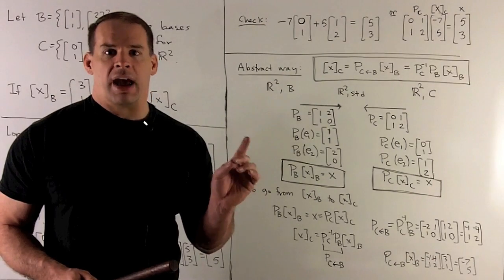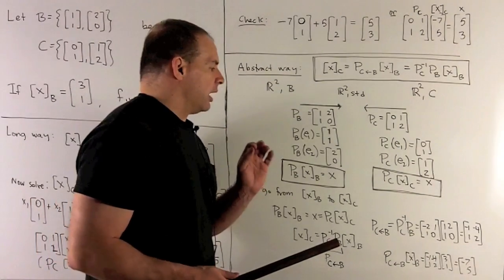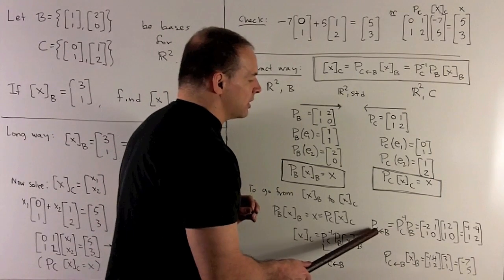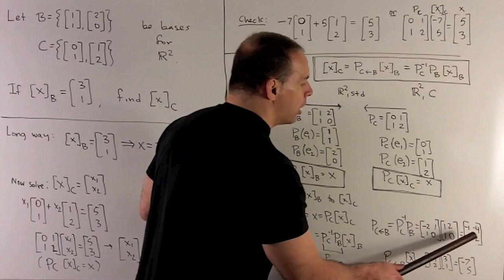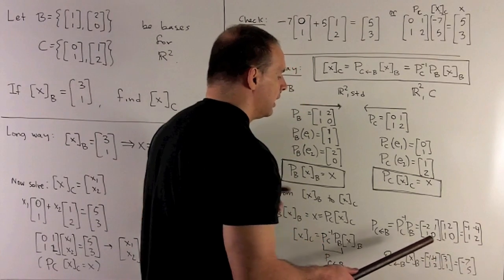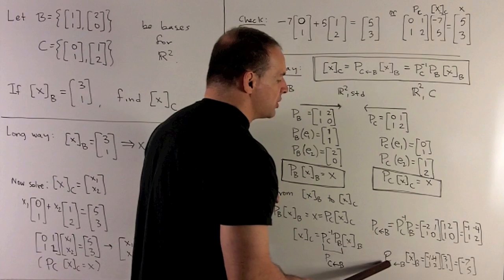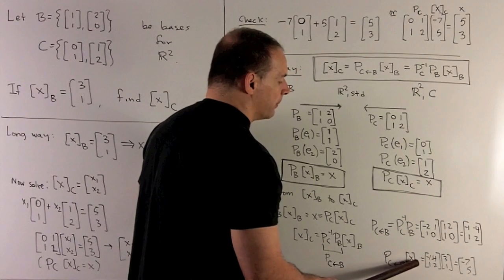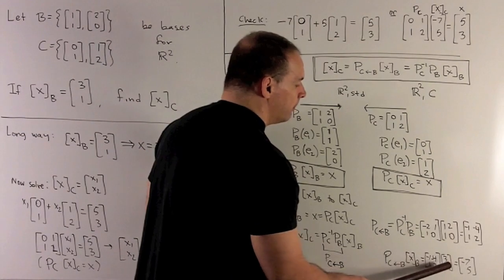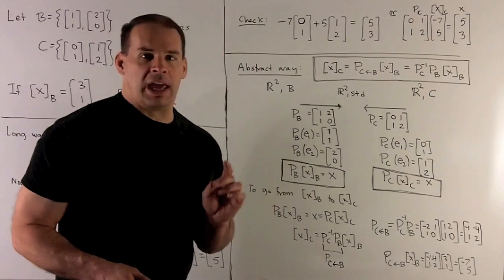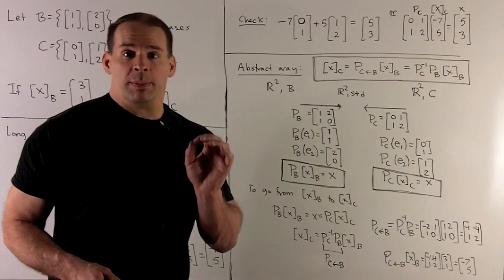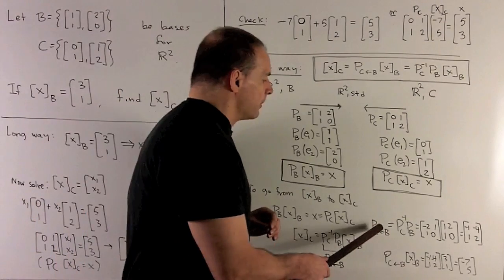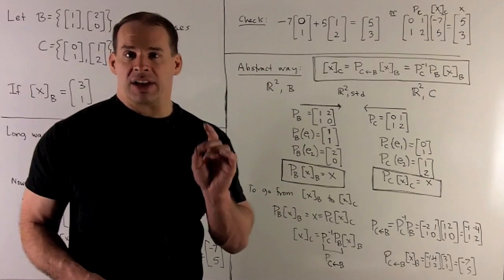Now, let's just see how this works and how things check. In my special example with B and C, what do we get? So, I compute this matrix. We're going to get [-1,-4; 1,2]. If I apply our change of basis matrix to coordinate vector for X with respect to B, what happens? So, we'll take this matrix, apply it to [3,1]. And then, when you work that out, we're going to get [-7,5]. And note, that's going to be the coordinate vector for X with respect to C. So, if I can get this matrix, we don't need to actually find X itself.